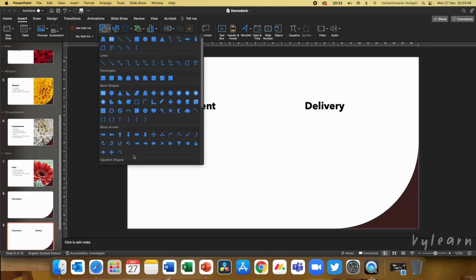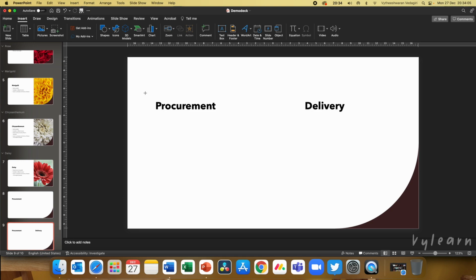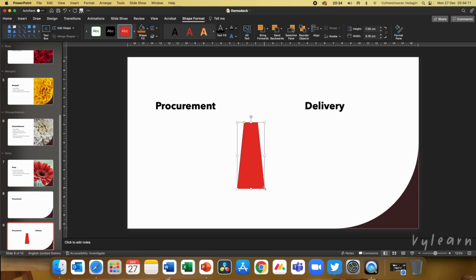In order to create a custom shape, I am going to take two different shapes and manipulate them to create a different looking arrow. For this, I am going to first start with this shape over here, which is a trapezium. I'm drawing the trapezium like this. So I've got the trapezium shape now. I'm going to rotate this to the left by 90 degrees. You can select the rotate option under the shape format window and select rotate left by 90 degrees. So it gets rotated like this.